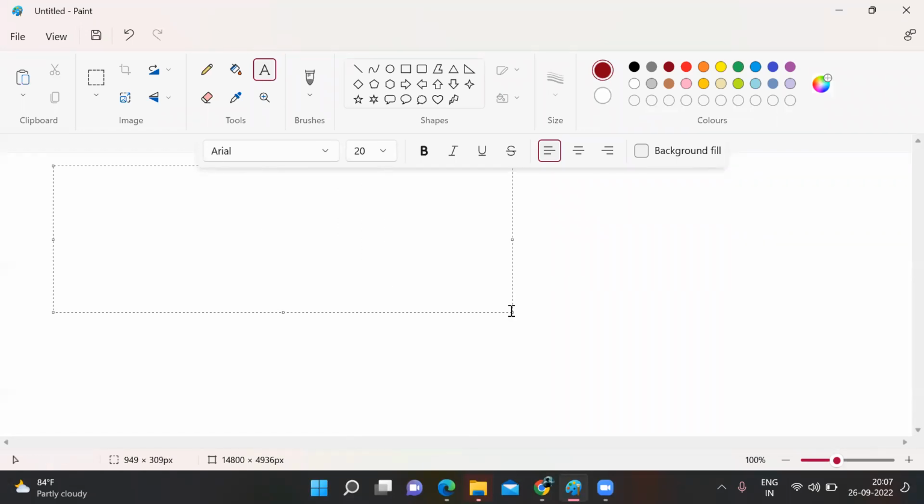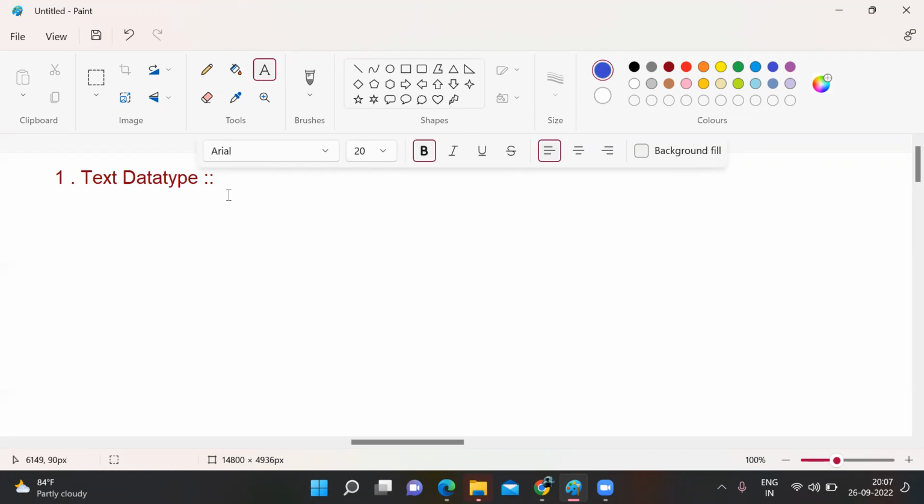What is text? In the text data type, the user can enter alphanumeric characters, means the user can enter character values as well as number values.